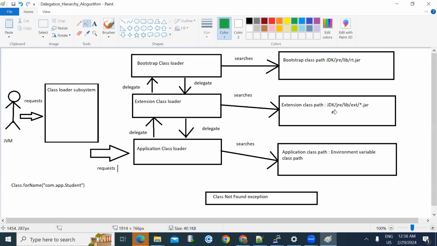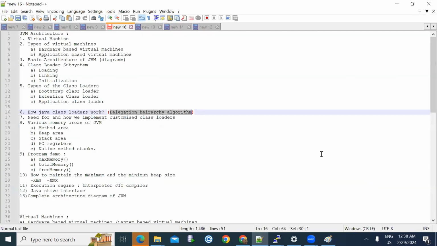That is this one. And the responsibility of the application class loader is to load classes from the application class path or the environment variable class path. The bootstrap class loader is written in C and C++ language, whereas the extension and the application class loaders are written in Java language.